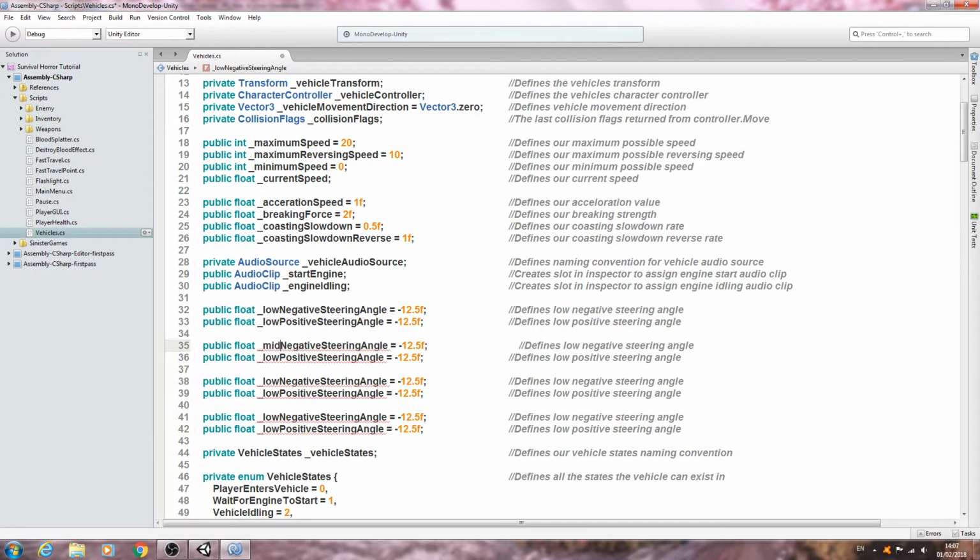And we're going to change this from low to mid. We'll change this one to high. And I'll change this one to max. You can put very high if you want. I'm just going to put max because it keeps things simpler.